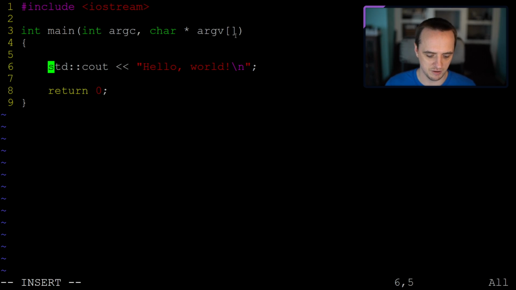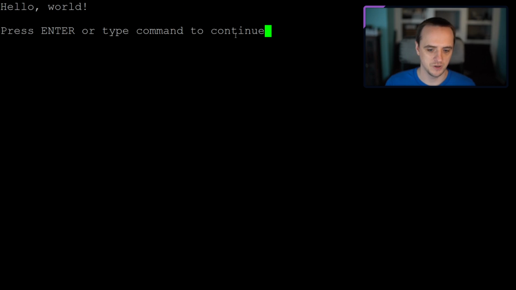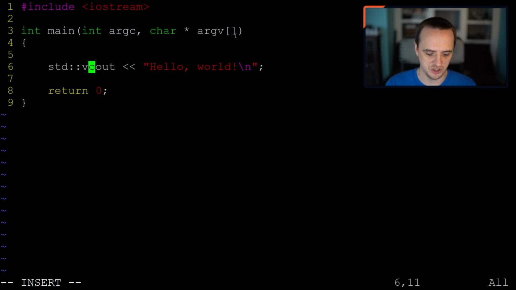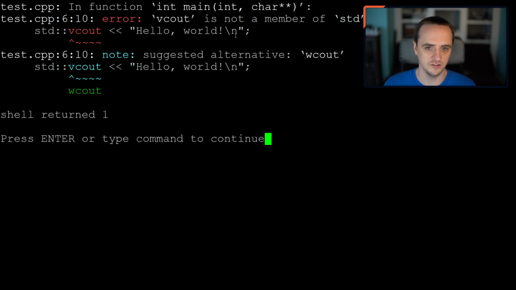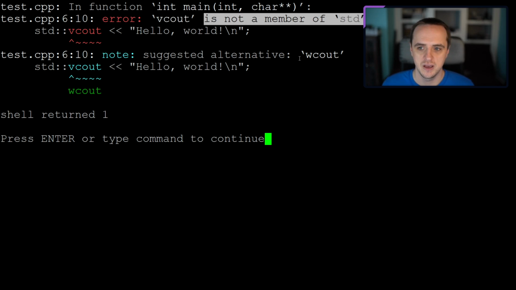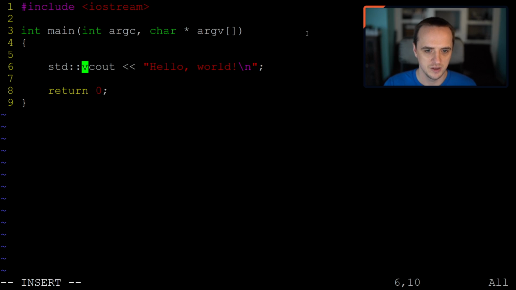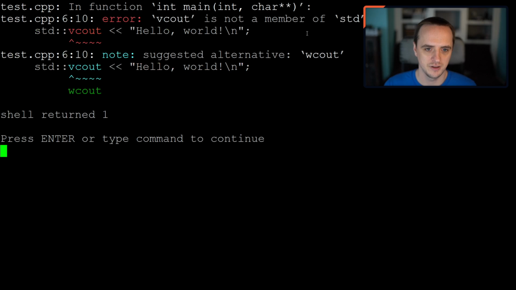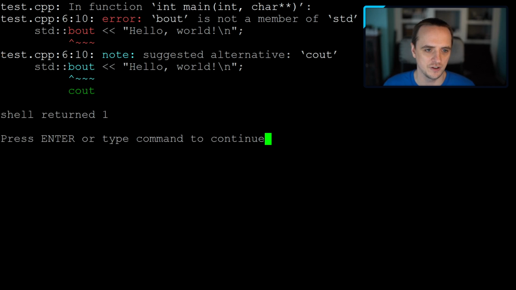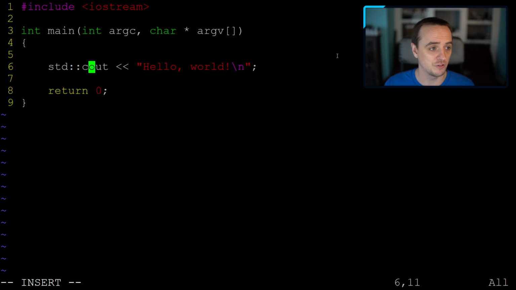So if it's not declared, then I can change it to what it was, right? Okay, perfect. Down here, for example, if I changed this variable to something that doesn't exist, then it'll tell me that, okay, std, that standard library exists, but vcout is not a member of std, okay? And so it tries to tell me maybe something that looks like it, but in this case, it's not correct. So let me change this to bout and see what it says. Yeah, so for example, the compiler here got it right and suggested alternative cout. So C++ compiler errors for really simple examples are fine, right?